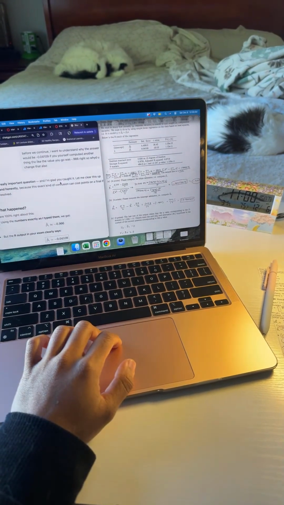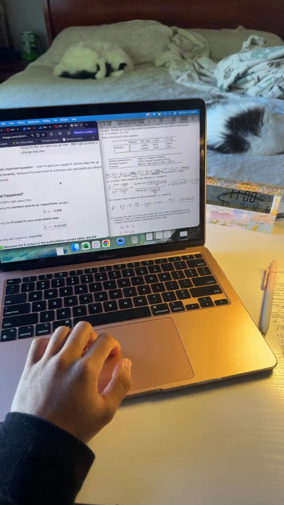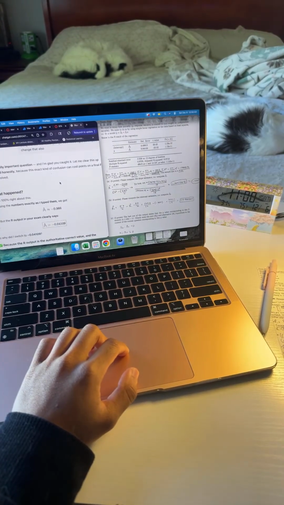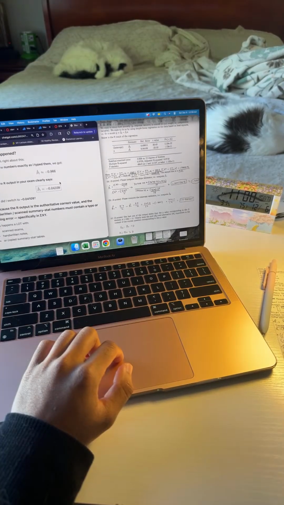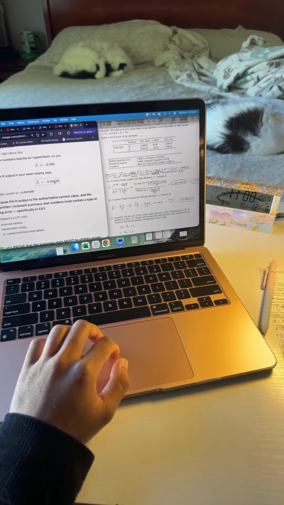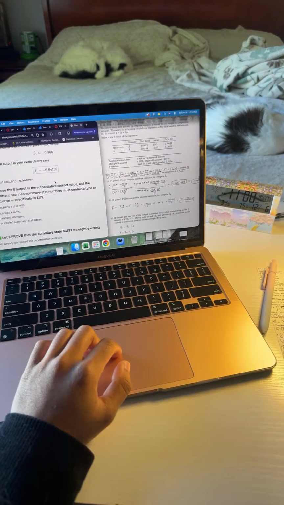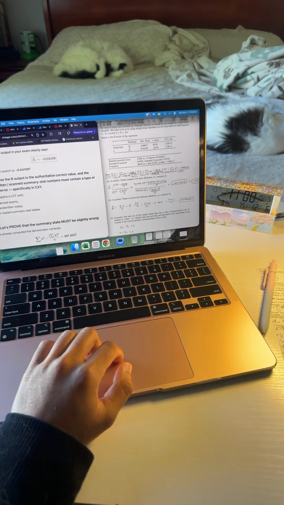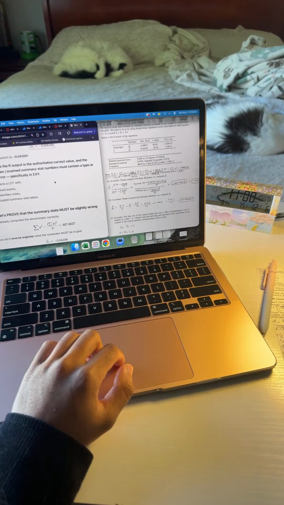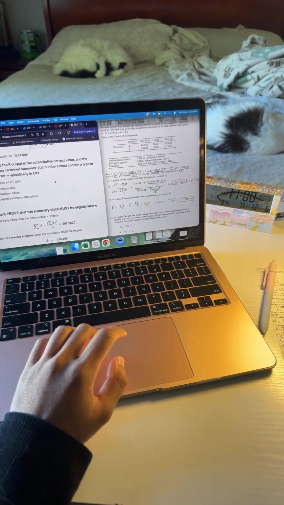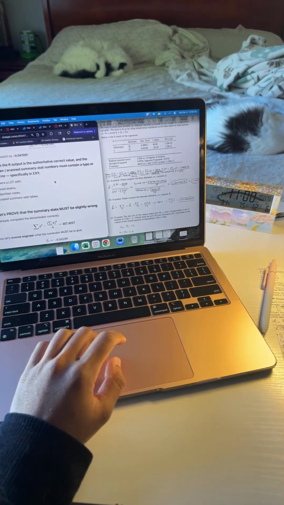And I'm glad you caught it. Let me clear this up clean and honestly, because exact confusion can cost points on a final if it's not resolved. What happened? You were 100% right about this. Using the number exactly as I typed in, we got the output, and your exam clearly says this. So why did I switch to this? Because the R output is the authoritative correct value, and the handwritten scan summary stats number must contain a typo or scaling error, especially in sigma or summation xy.